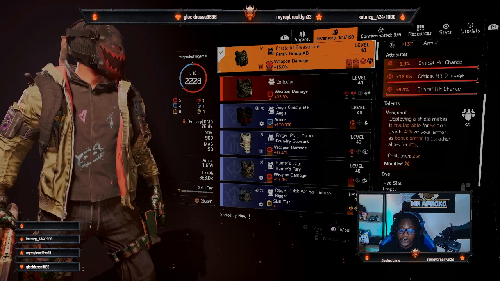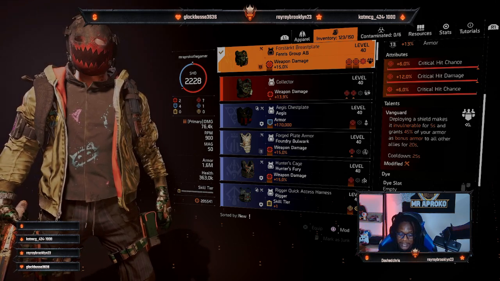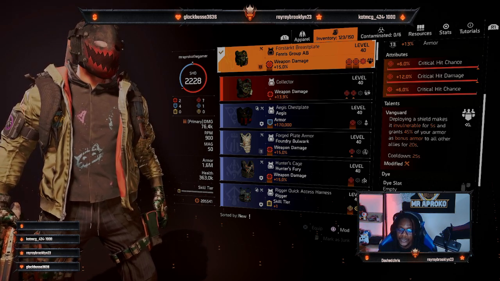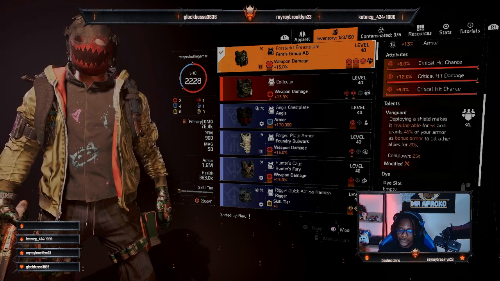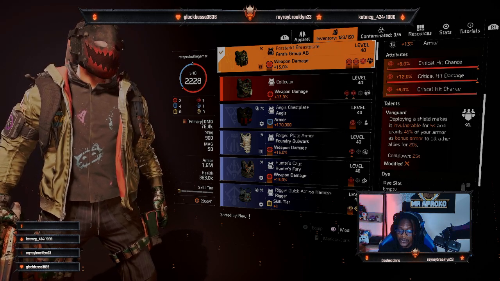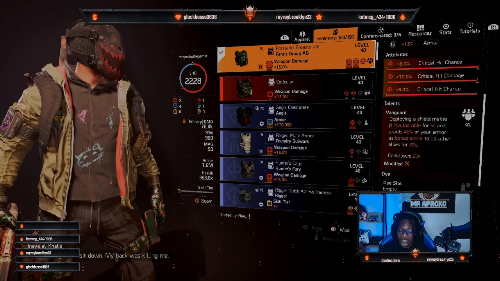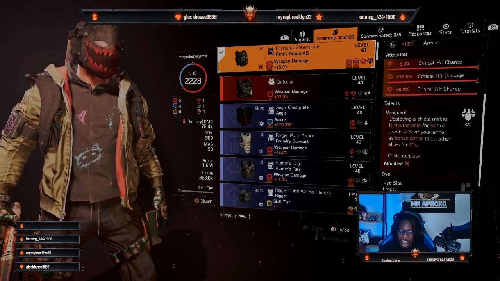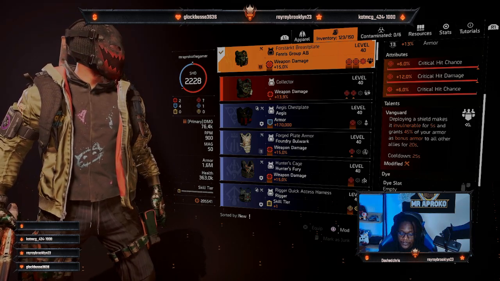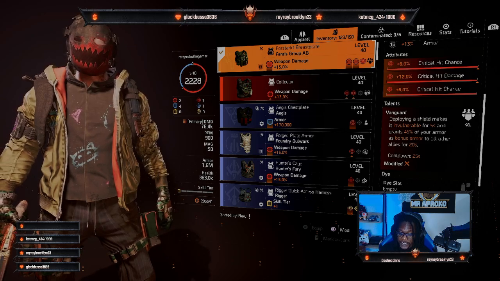The talent on the chest piece is called Vanguard. I'm sorry guys that I did forget to talk about this. This is also another buff on the shield. So deploying a shield makes it invulnerable for 5 seconds and grants you 45% of your armor as bonus armor to all other allies for 20 seconds. The cooldown is 25 seconds. So every time you pop your shield, your allies are getting bonus armor. You are invulnerable for 5 seconds.